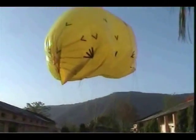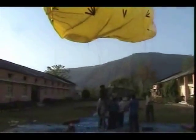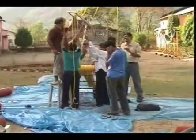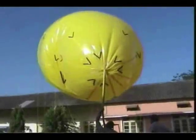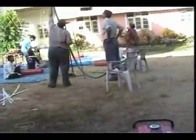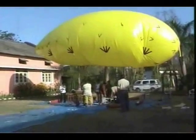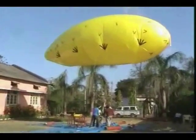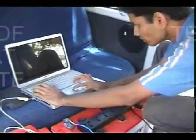Unfortunately during the inflation, the available hydrogen was quite less than required. The team decided that air would be filled to get the shape of the balloon to some extent. Despite this, the team experienced tremendous lift, finding the aerostat difficult to hold. Communication payload and other things were attached, and the aerostat was slowly raised to an altitude of 85–90 m. Some team members went to a client site located 7.5 km from where the balloon had originally been set up.